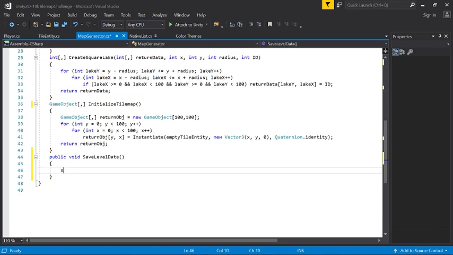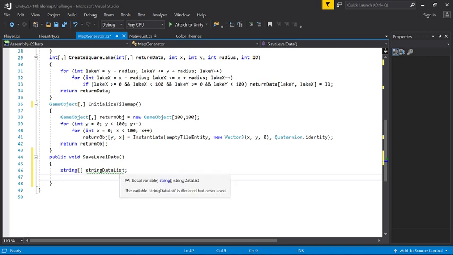I'm going to make a string, and this is going to be called our data string, or string data list. That's a reasonable name. This string data list is going to be equivalent to about 100 lines.